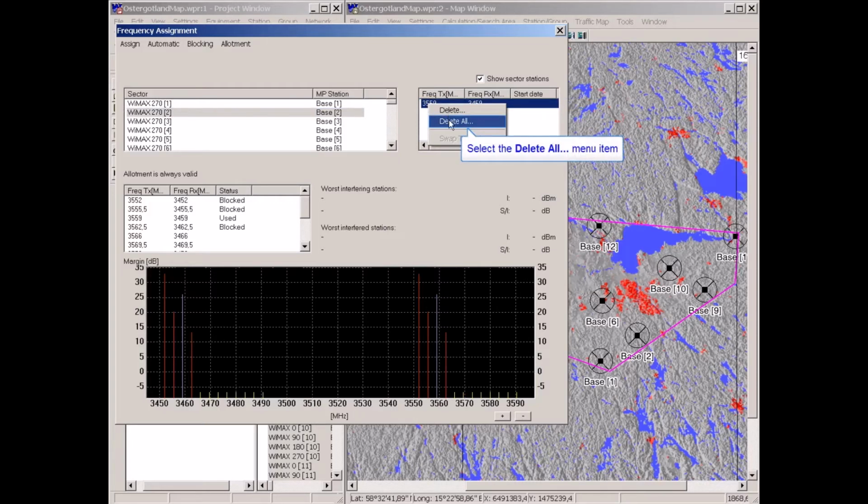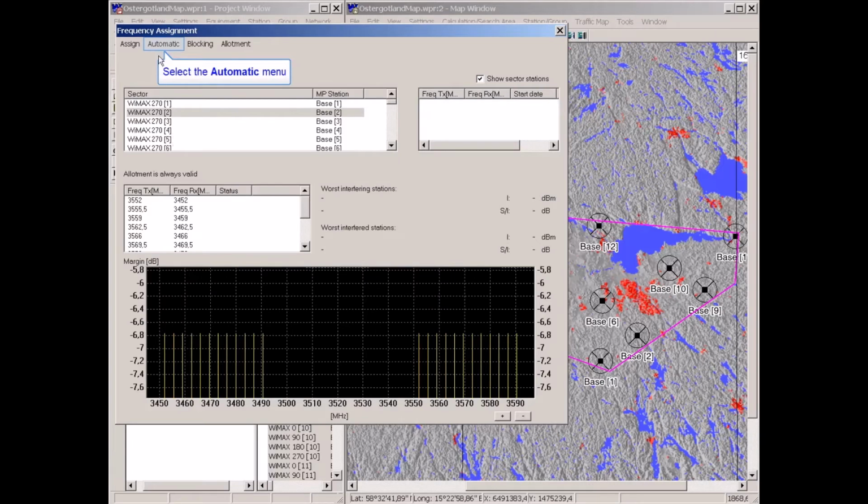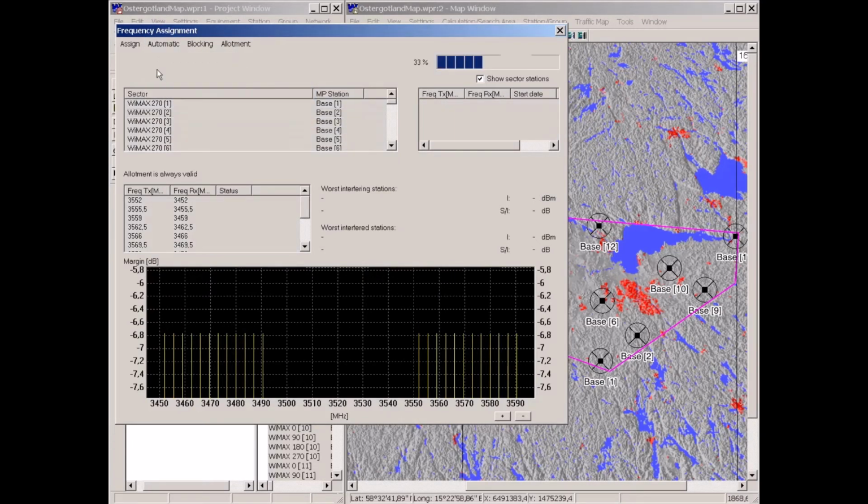So we will now optimize the assignment by deleting all frequencies and running the automatic assignment, and this will then hopefully be successful in achieving a good frequency for each of the sectors.